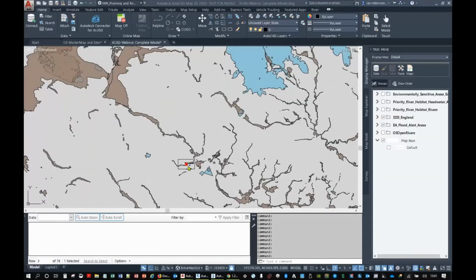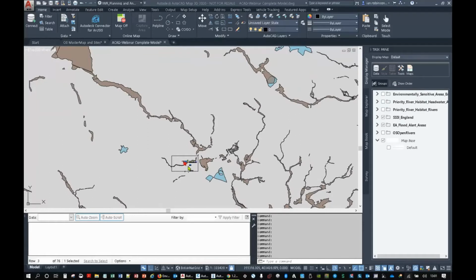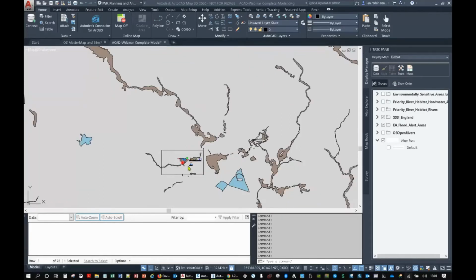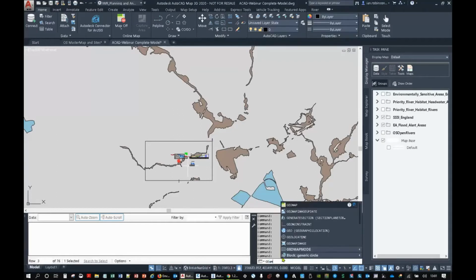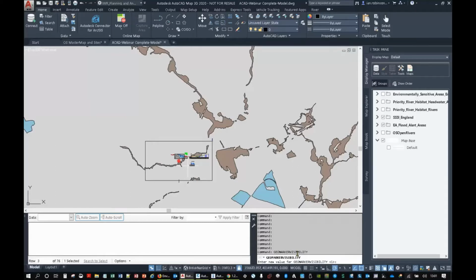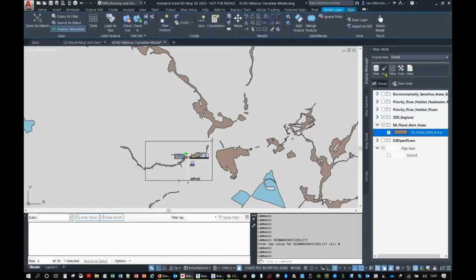That red rose marker in there, that's the geolocation marker, and if you don't like that you can get rid of it. The command for getting rid of that is geo marker visibility. You can see it there, geo marker visibility. Just set that to 0 and that'll go. And again the style, so if I wanted the flood alert areas, I can pick it, set the style.